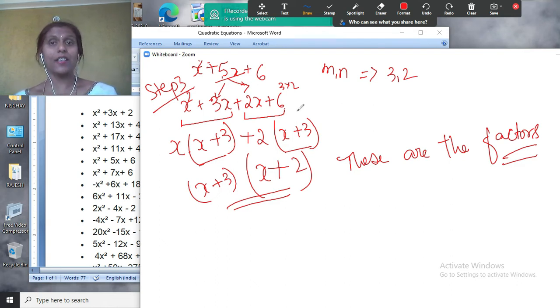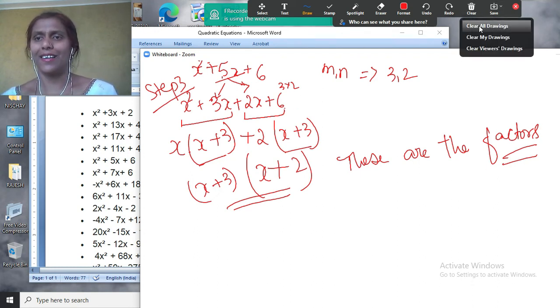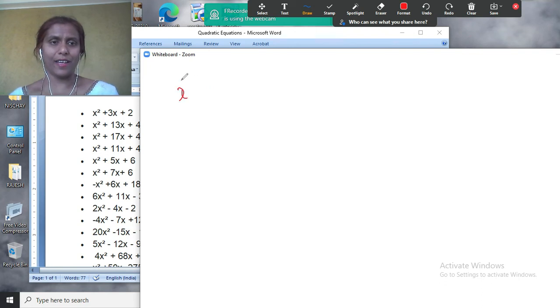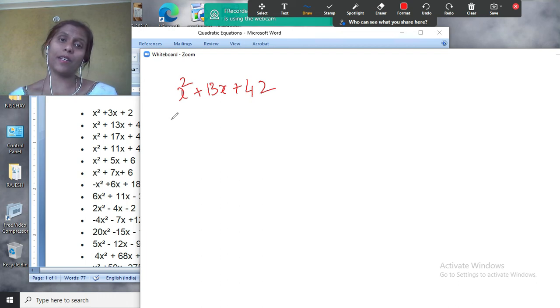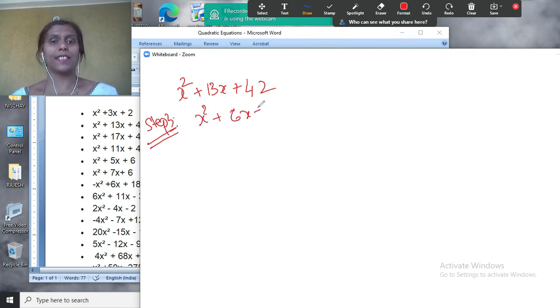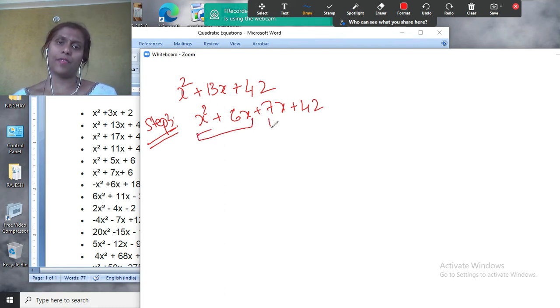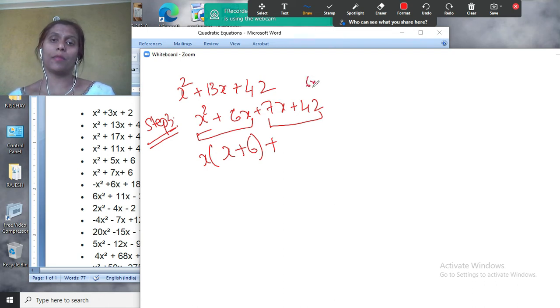Now, having said this, hope you guys have written and understood. Let me take you through another example. Yes, this is the one that we worked: x square plus 13x plus 42. Now, what were the numbers? I'm directly going to step 3 here. What were the numbers we got? x square plus 6x plus 7x plus 42. Take the commons. X is out. When one x is out, another x goes in from x square. When one x is out, 6 goes in. Next, out of 7 and 42, what is 42? It is nothing but 6 into 7.